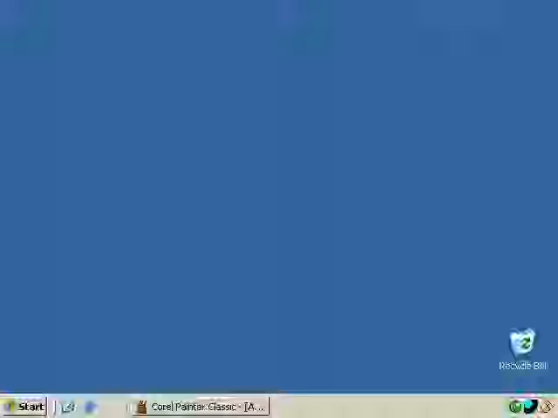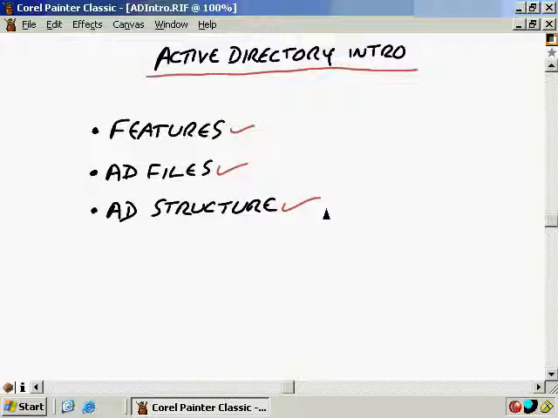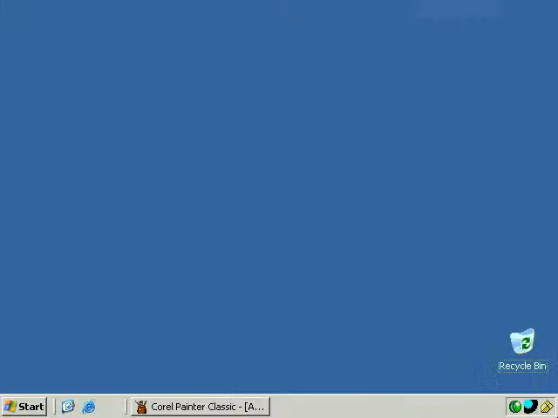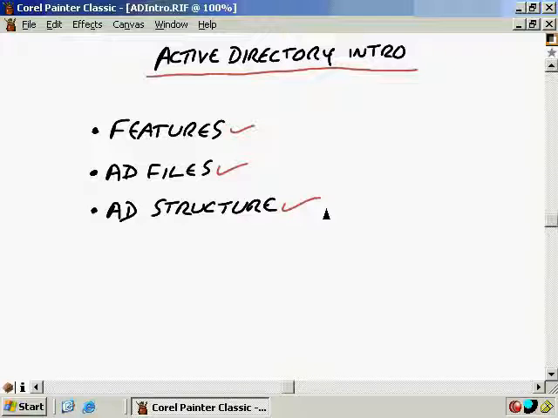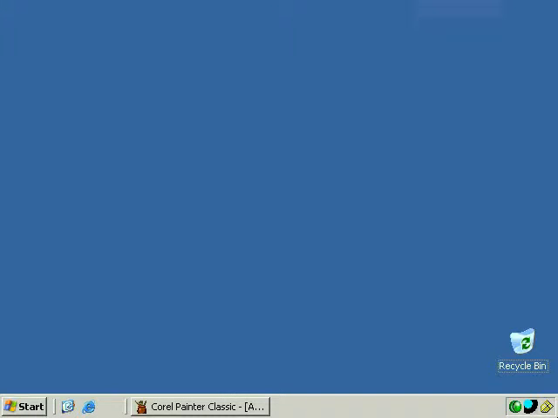Alright then, what is this thing called Active Directory? I mean, it sounds pretty cool, Active Directory. Well, is it really any different than any other kind of directory? Microsoft does not have a corner on the market with any kind of directory. You've got Novell, which has Novell Directory Services, or NDS. You have various other kinds of directories. What is it about Active Directory that's so magical?